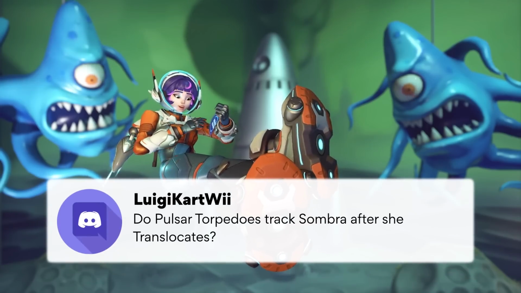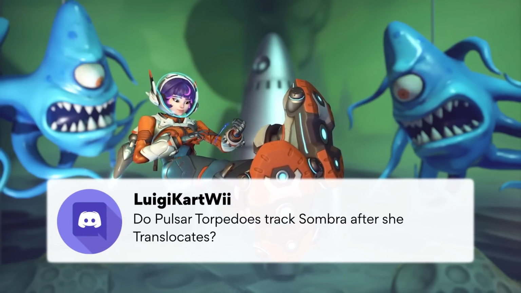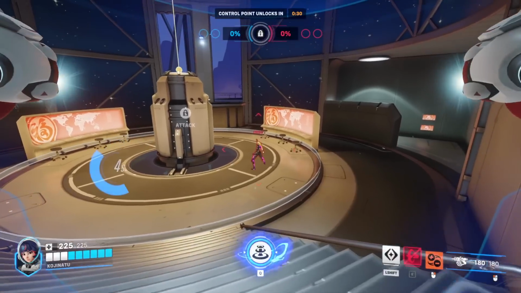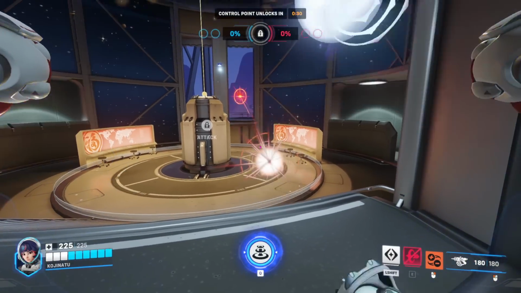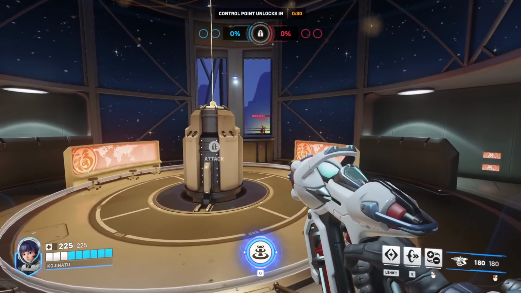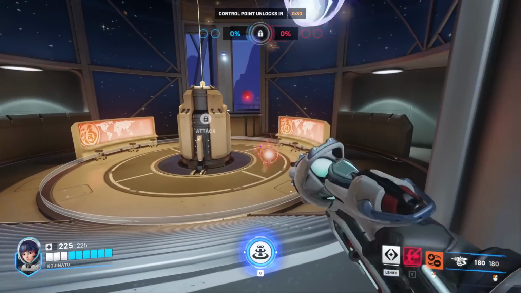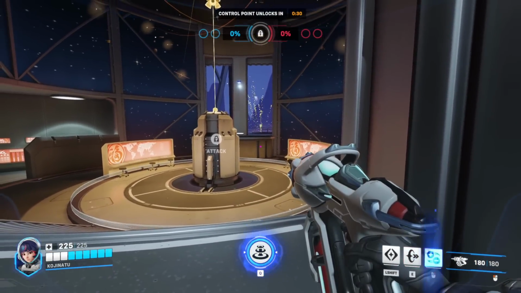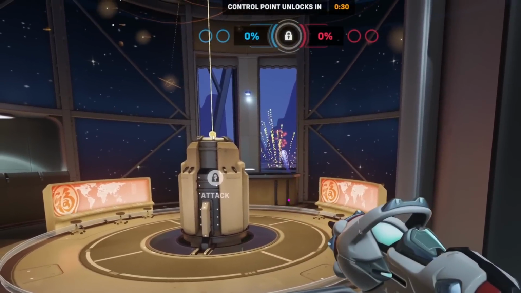Do Pulsar Torpedoes track Sombra after she translocates? So similar to Tracer's recall, you'd think that the torpedo would lose line of sight the moment she teleports, but actually it doesn't. It actually chases Sombra. However, the moment she does go invisible, it will lose line of sight, even if it kind of half chases after the translocate, as you can see here.